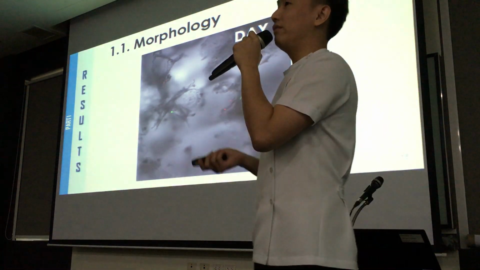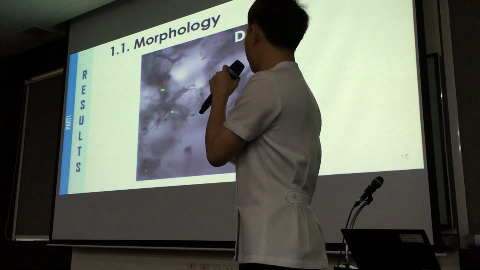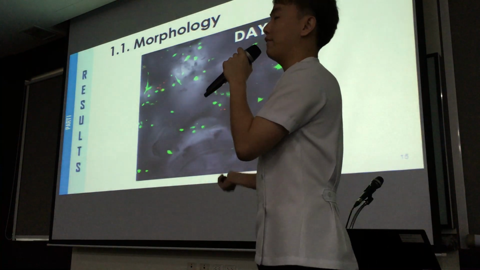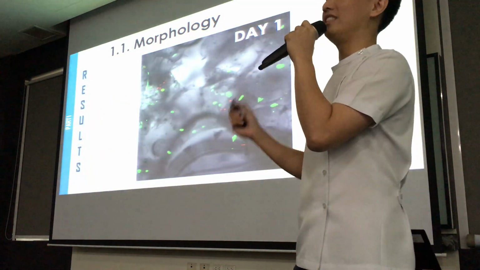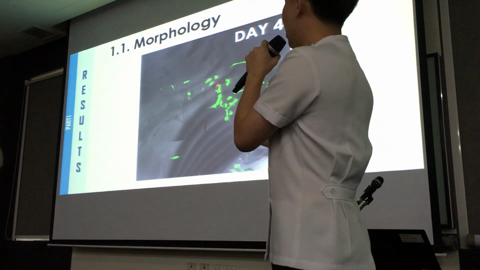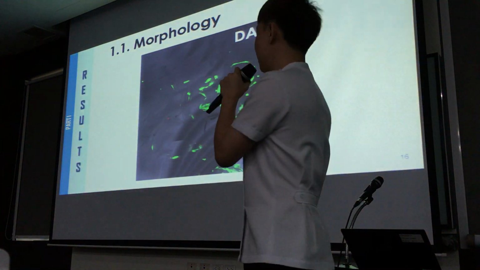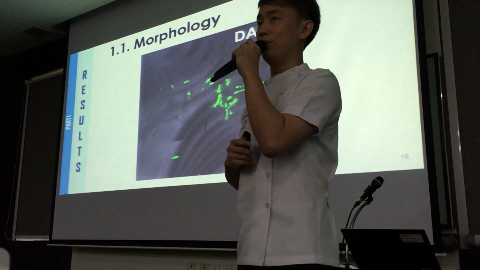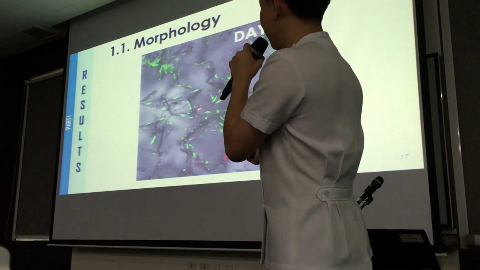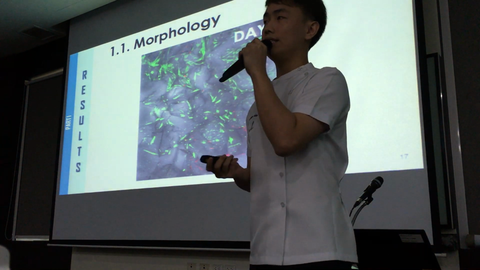We found that SHED morphology on the three different scaffolds showed a similar pattern. On day 1, the cells were mostly spherical and stained green, showing that the cells were alive but still attached on the upper layer of the scaffold. On day 4, the cells start to elongate into spindle-shaped cells, similar to undifferentiated stem cells, and migrate into the deeper layer of the scaffold. On day 7, the cells are still spindle-shaped, migrate throughout the depth of the scaffold, and greatly proliferate.